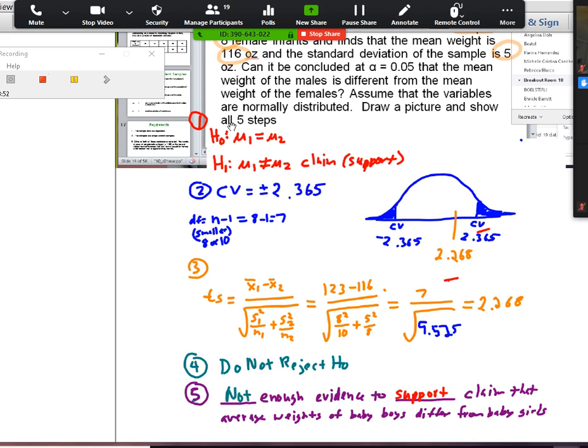Yes. Whenever H0 is your claim, whenever your claim is "or" or "equals" or "are", remember before we said something like 17% of women are obese, that was our claim. When your claim is "or" or "are" or "equals", then your claim is H0, and that's when you use the word reject here. Whenever your claim is something else, whenever your claim is greater than, less than, or not equal to, then use the word support here.